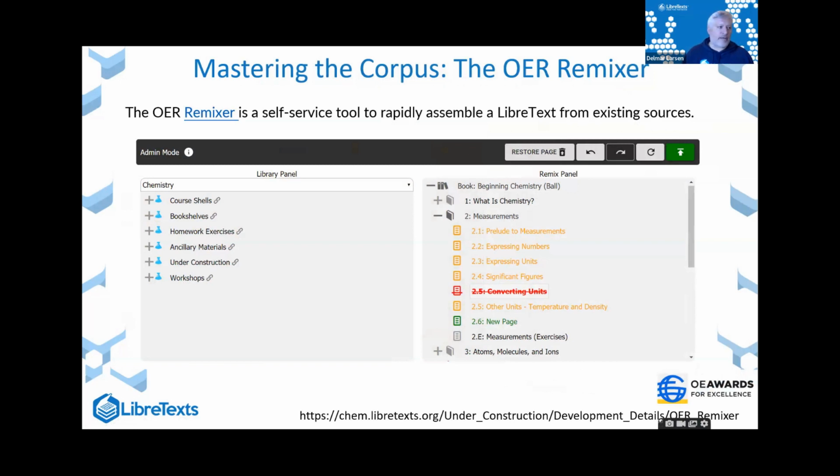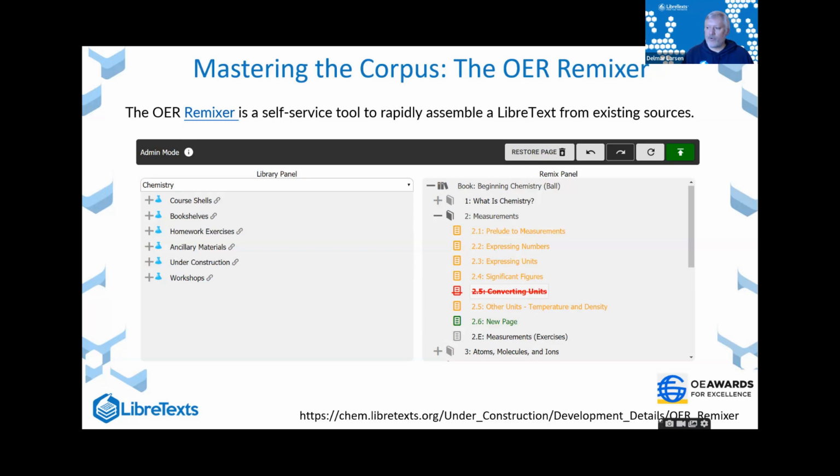We need to find an effective way to be able to use it. When I say use it, I mean being able to remix from it, capitalizing on the O in OER, and having an instructor come in and pick and choose the content and the pages they want in order to build a customized version of the book. To facilitate that, we introduced the OER Remixer about 5 years ago.